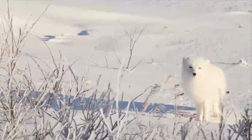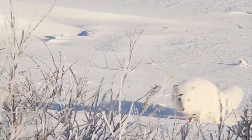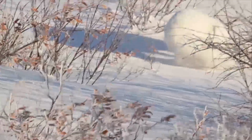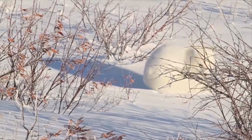So we have another question about Arctic foxes. I'm definitely not an expert on Arctic foxes, but I know a couple of things about them. The question is, is there a large population of Arctic fox, and do they interact with the bears? Do bears eat Arctic fox? Arctic foxes are one of those animals that do seem to go through cycles of high abundance and then low abundance. This year, from what I'm hearing and what people are seeing, it looks like it's a lower abundance year. A lot of this is tied to the small mammal population. Small mammals also fluctuate. This could be deer, mice, voles, things like that.